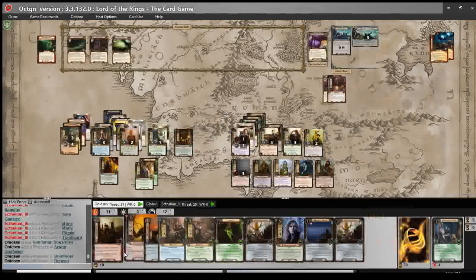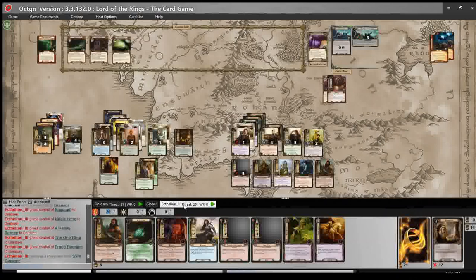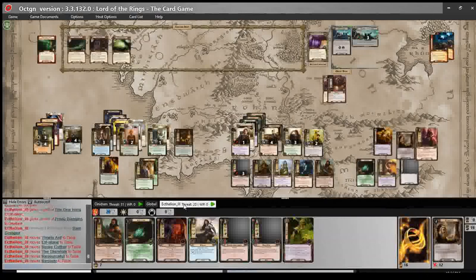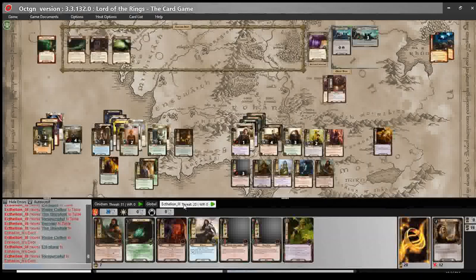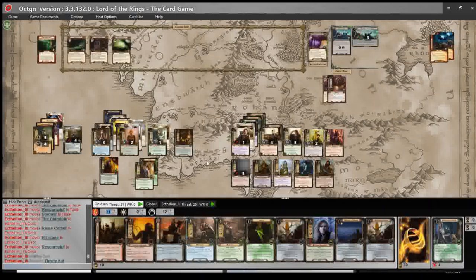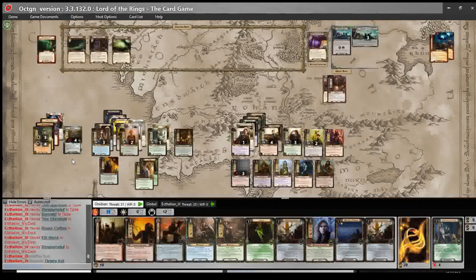Here's the stack, and I'm calling for some Timely Aid. All right. Ah, good. Yeah, I think it's even better. We love Boromir. Okay, go ahead. Maybe I should have kept Raiment of War just to put on Boromir. Oh well. Life goes on, it'll be fine.